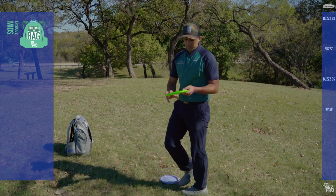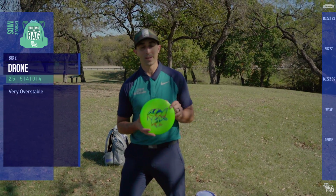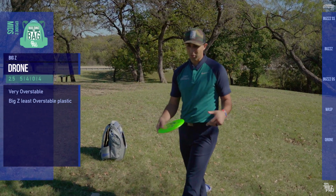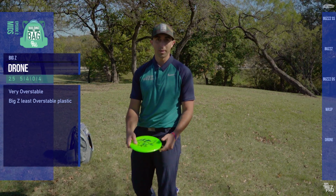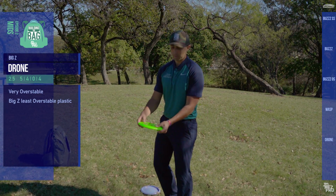Now let's go with the most overstable one that I believe Discraft has, the Drone. This is a BigSexy. Again, BigSexy is the least overstable plastic. I think they have crystal, and I think they have some limited edition, but this is the least overstable, but still really overstable for a mid-range.